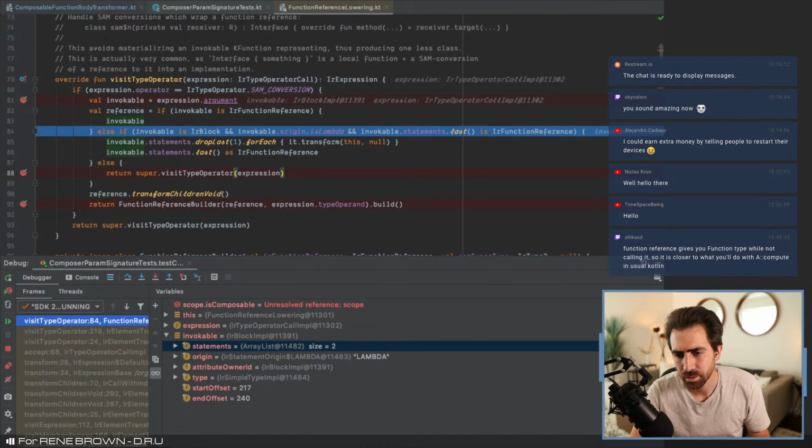So invocable dot origin dot... okay, is lambda returns true?